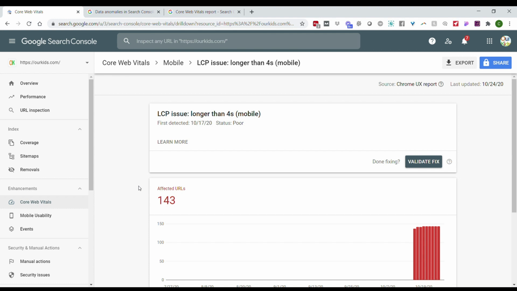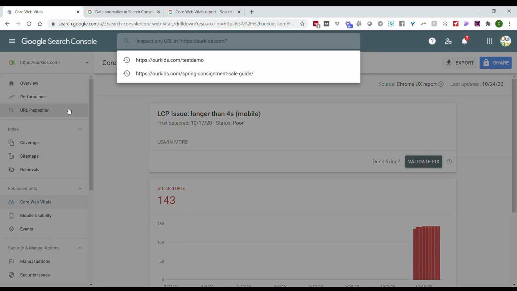Now we've just about covered most of Google Search Console, so congrats on sticking with this. This is really going to help you rank your website higher and get the most out of this. I want to show you just a couple more really cool things. And one of those is in the URL inspection tool.